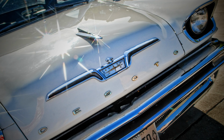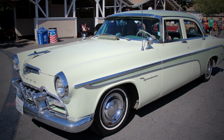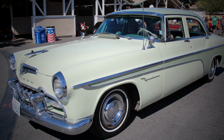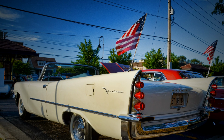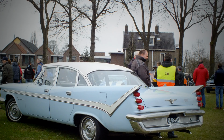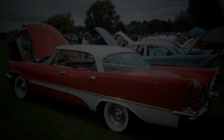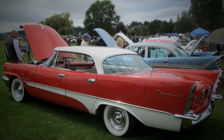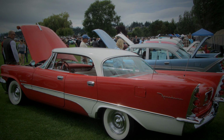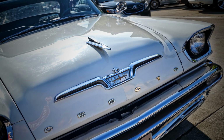Now, under the bonnet, the Firedome packed a bit of firepower, quite literally. It housed the first production Hemi engine, yes, the legendary Firedome V8. With a name like Firedome, you'd expect it to breathe fire, wouldn't you? Well, it sort of did. Producing a reasonable 160 horsepower, it was enough to get the car moving. Though not exactly like a bat out of hell. More like a bat out of a slightly energized cave.